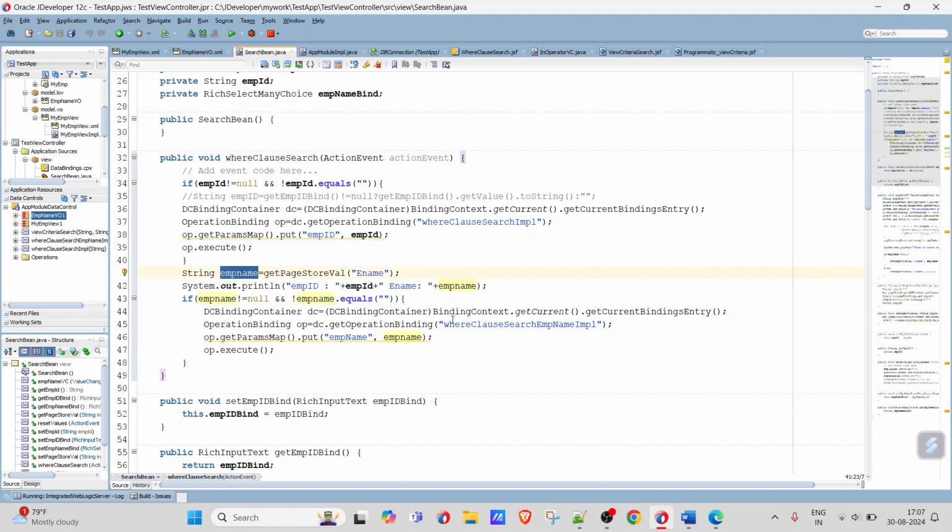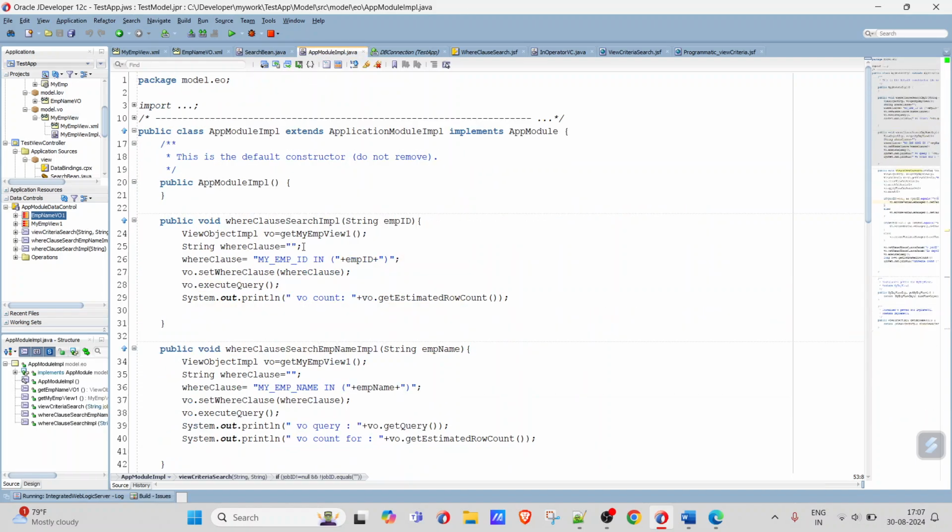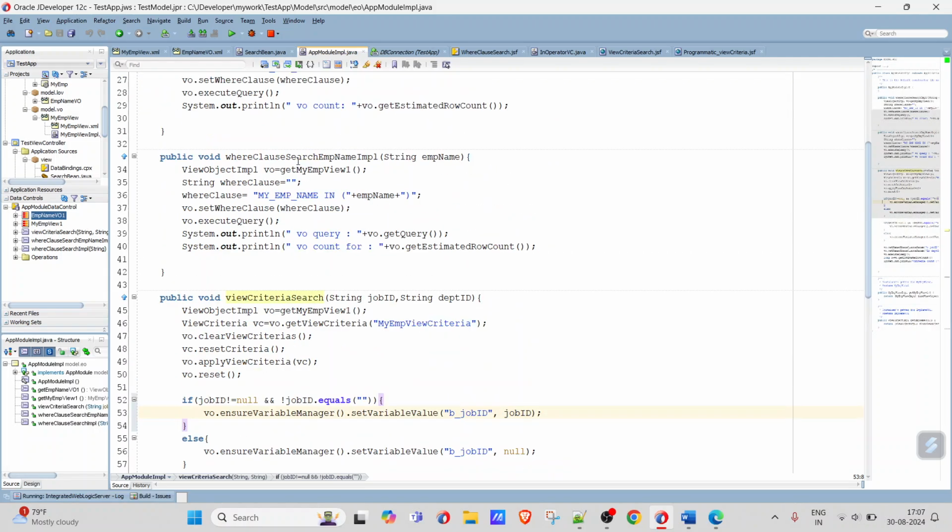If this value is not null, then I'll call this method in the AM and provide the values here. It's a similar method to before. Previously we had used employee ID, and here we can use employee name. In the in operator, the multi-selection values are passed in quotes and separated by commas, so it will return us the result here.